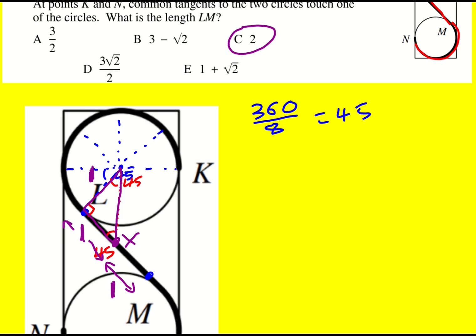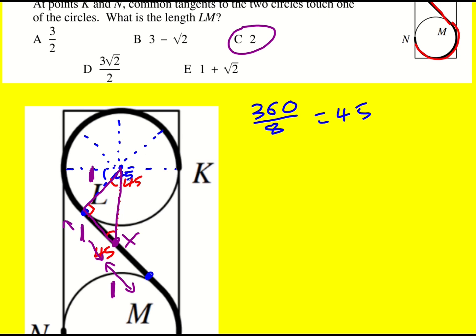I'm just going to very quickly go through that again. So we kind of all came together really quickly. But I drew the radii in for these 5 sectors of angle 45 degrees. I then drew a line going down, which would have created another little sector of 45 degrees. I just continued the line until it hits the line LM.